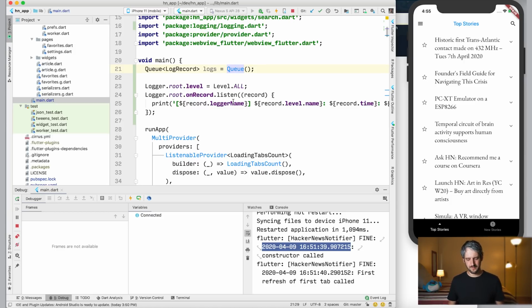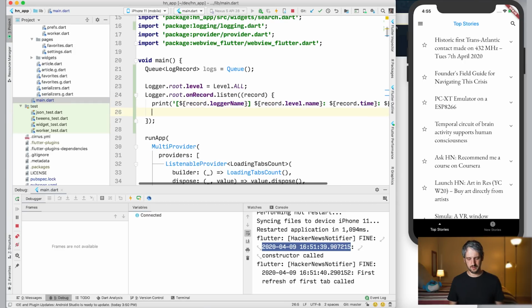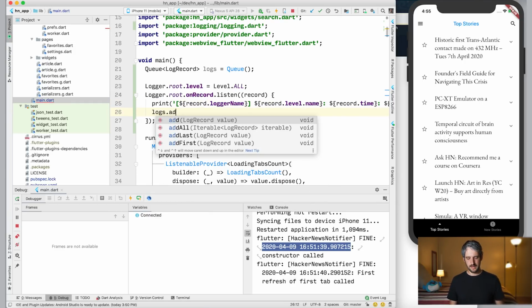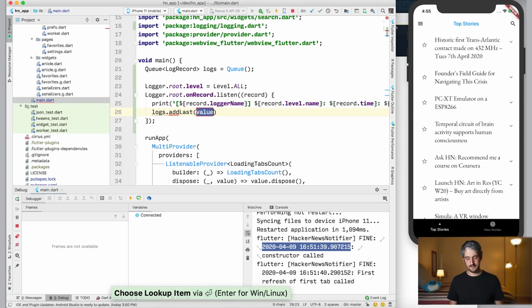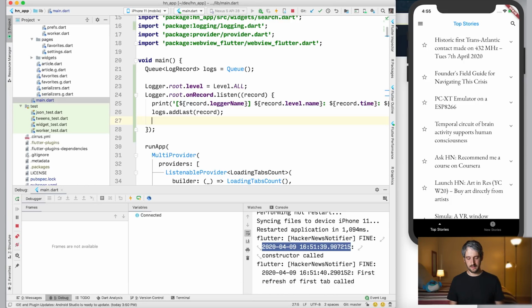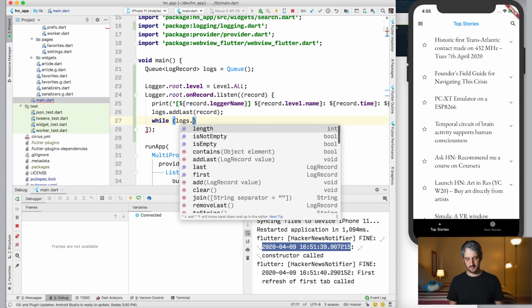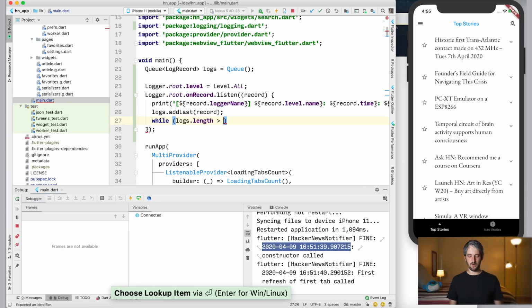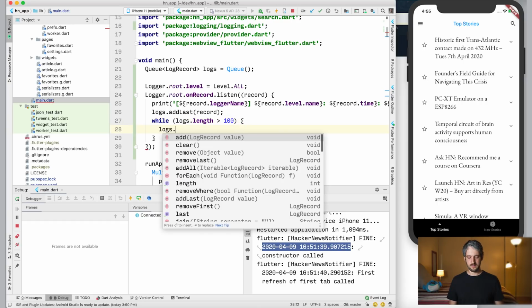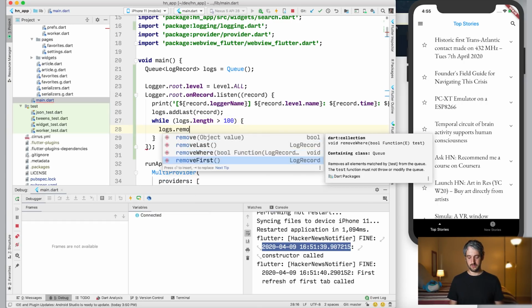Okay, so instead of printing, I could do logs add last the record, and then while logs length is more than some max length, let's say 100, then logs remove first.